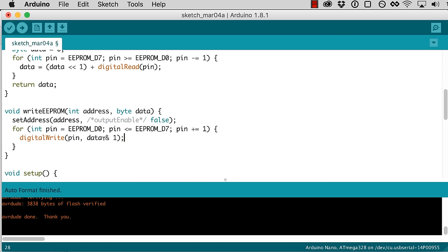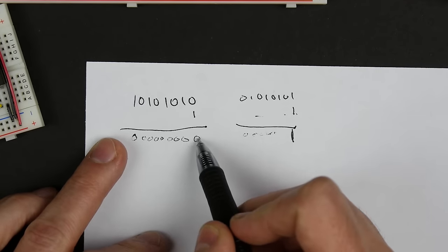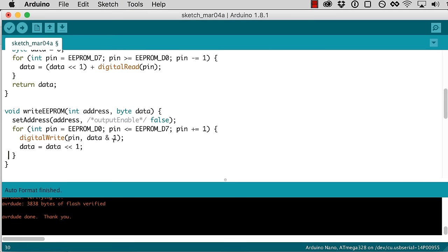So the next time through the loop, we want to have data modified so that we get the second bit. So what we can do is say data equals data shift left 1. And what that'll do is it'll take the data, and so if this is what it was the first time through the loop, we output a 0 that time. The next time it'll shift it. Actually, we want to shift right. Let me change that. So data shift right 1.